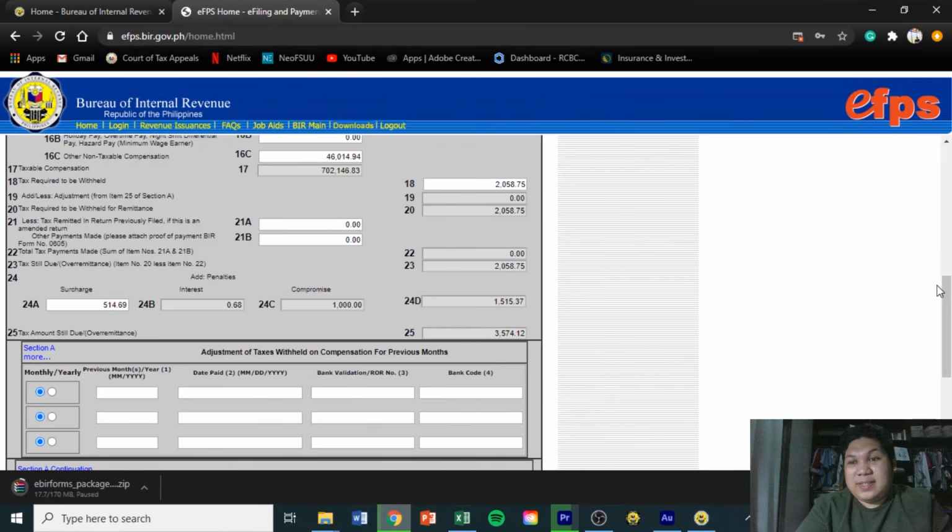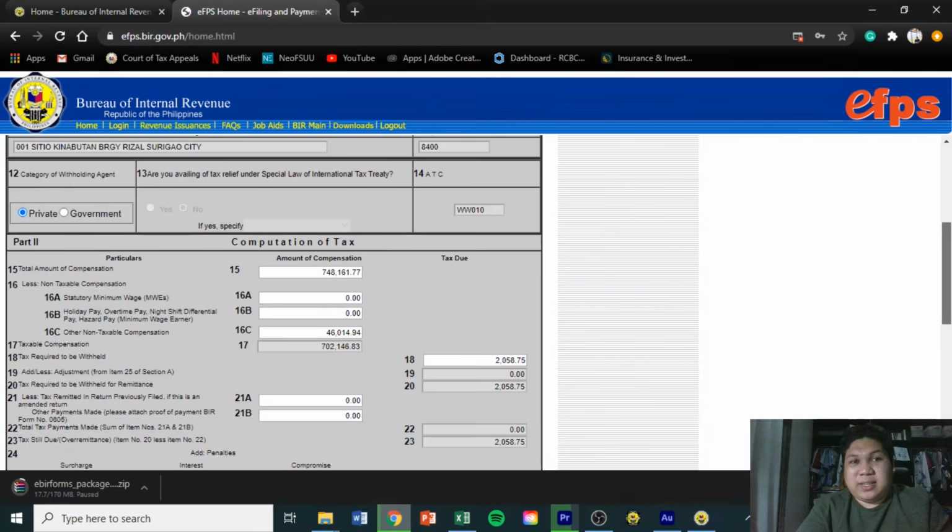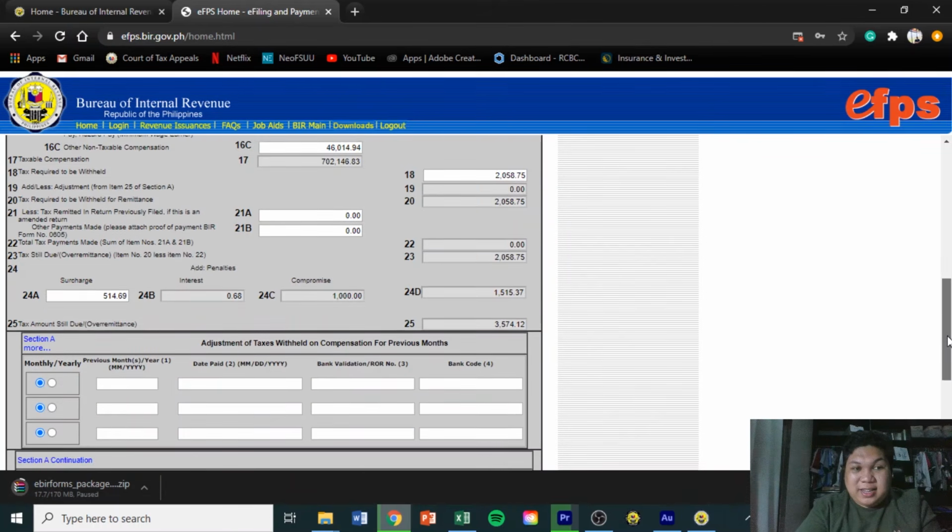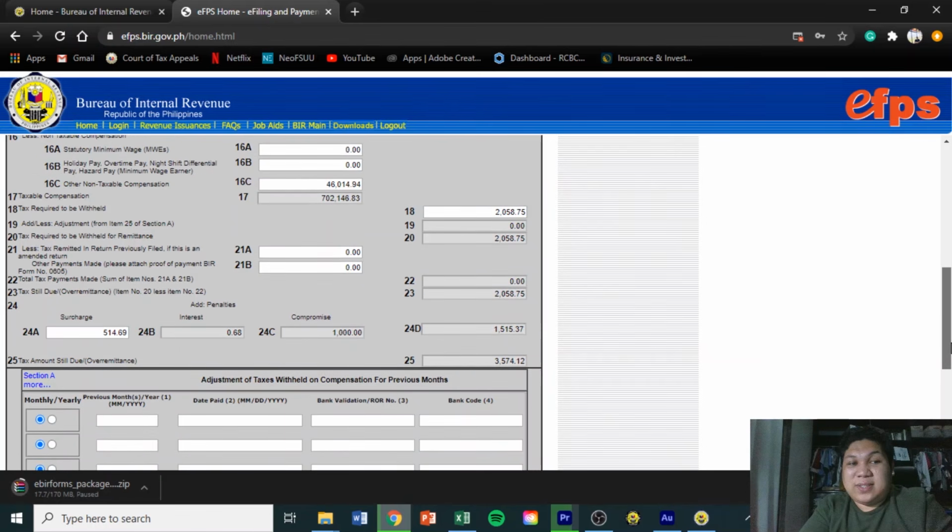Okay? So that's the difference between the offline EBIR forms and the EFPS. In the EBIR forms, it will not automatically compute the surcharges, unlike in the EFPS, the online, where it will automatically compute the surcharges and interest. Okay, so that's it.